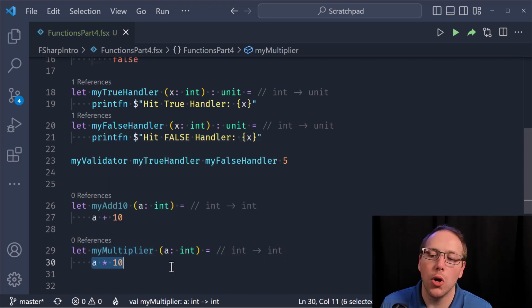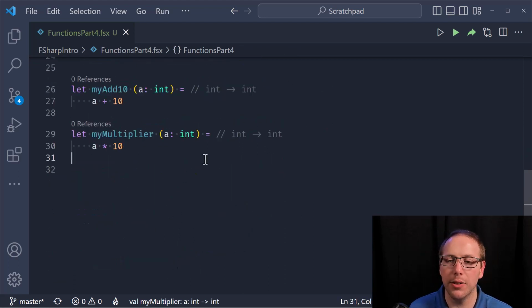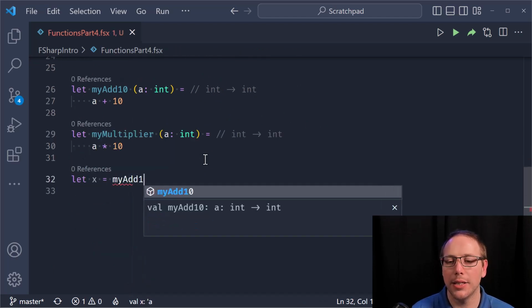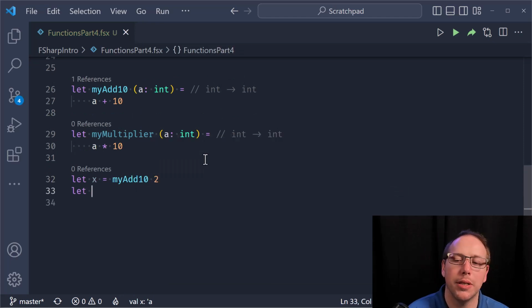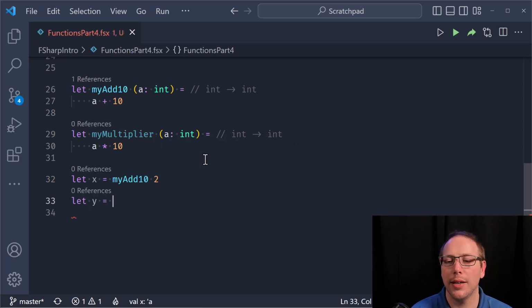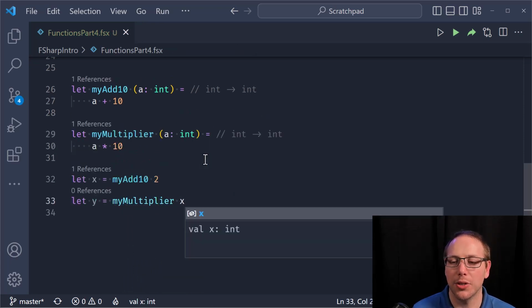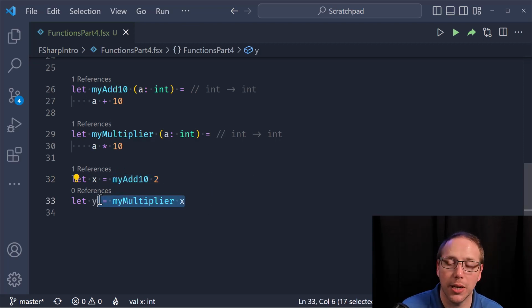Okay, what if I wanted to do both of these things? Let's say let x equal my add 10, and I'm going to start with 2. I want to add 10 to it, but then I want to take that result and call my multiplier on it.